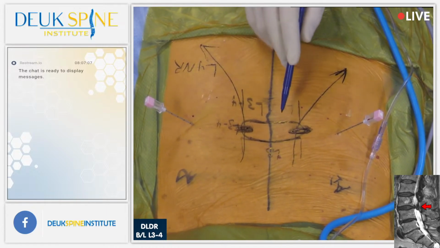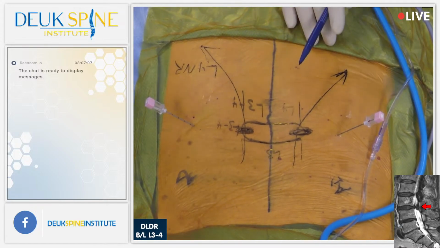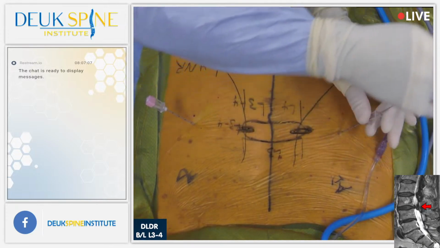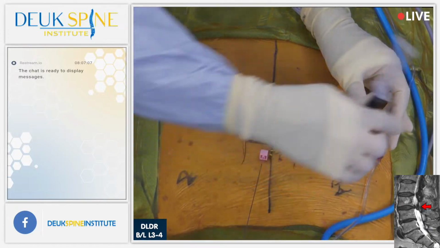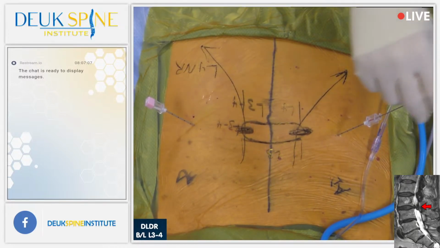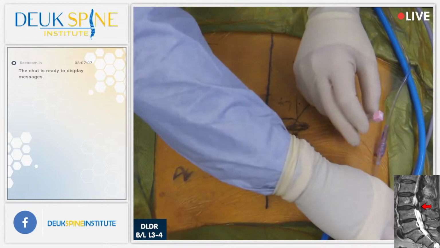All right. So we're going to test this disc and see if it's causing back pain. No, you don't want to tell the patient we're testing the disc. No, I'm not ready. I'm not in yet. Yeah, I got to finish placing, but then we're going to test the disc. Yeah, that's all right.